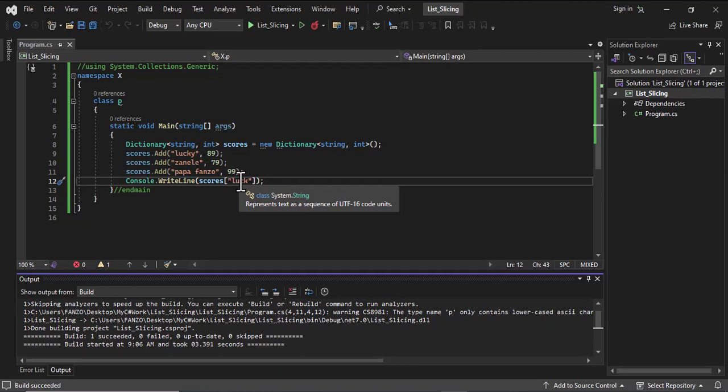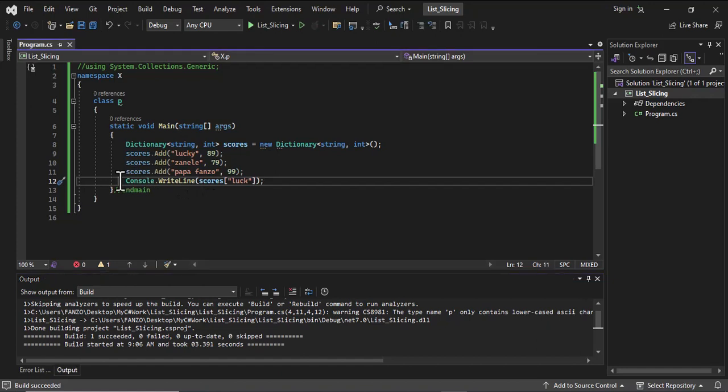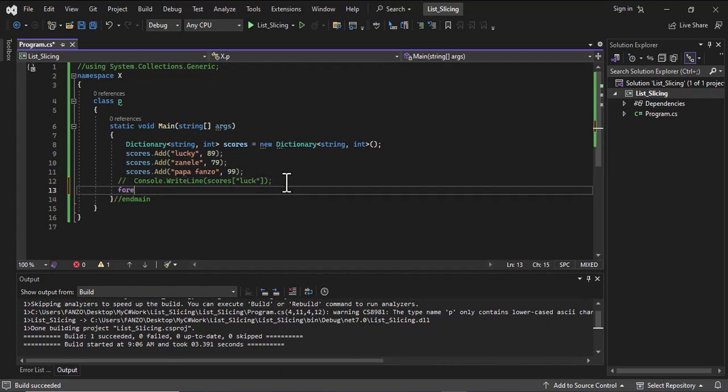And then what I can do there, I can try to traverse through the dictionary and print everything that is in there. I can very much do that. So I can have a foreach loop with var, which will infer the type, and I'm going to call this, what should I call this?